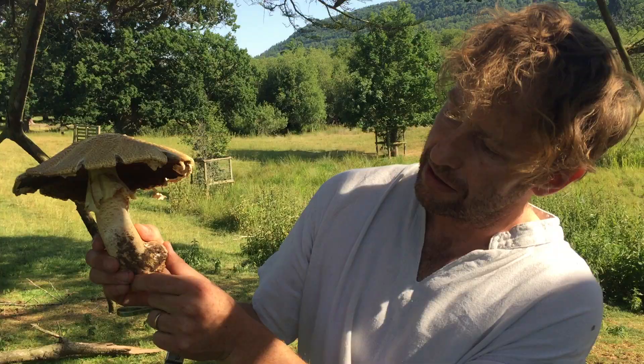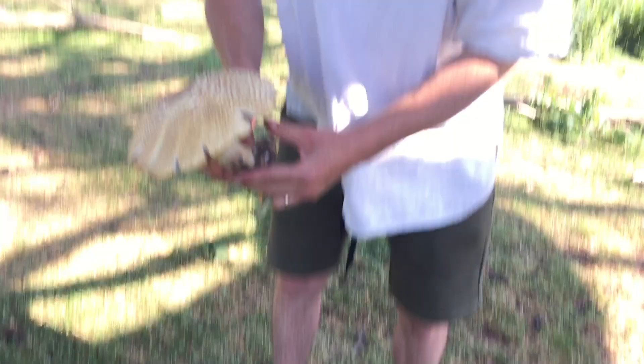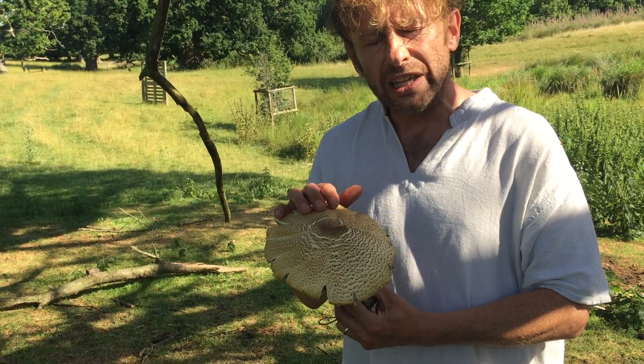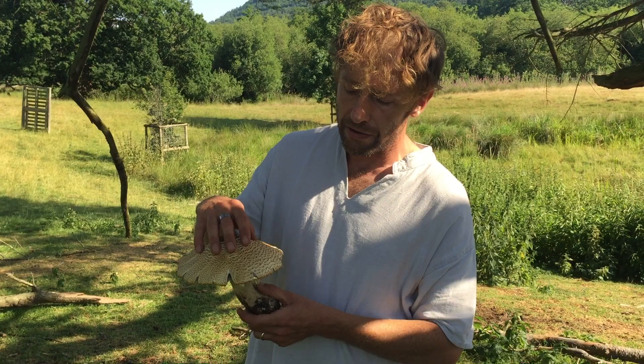Which you can see here. The first thing we obviously see is the caps, and they have this quite distinctive patterning on them, a little bit like a dryad saddle. But the patterning on the cap isn't a key identifier for this species of agaric, because there's another agaric — the inky agaric, or inky mushroom, Agaricus Moelleri — which can have patterning reasonably similar. It's normally slightly greyer or darker, but this tan brown is much more typical of the Prince.